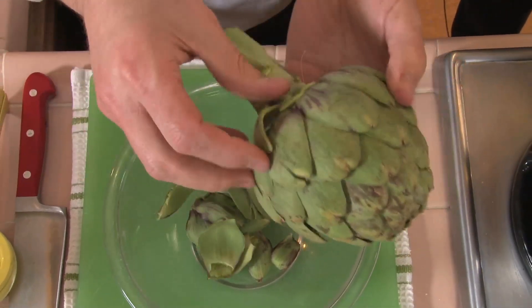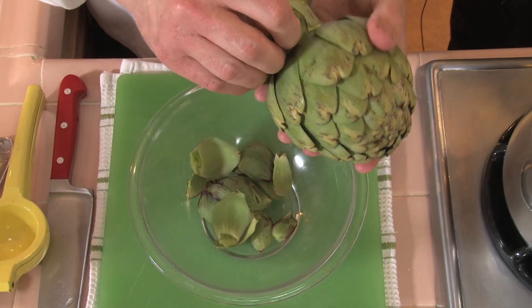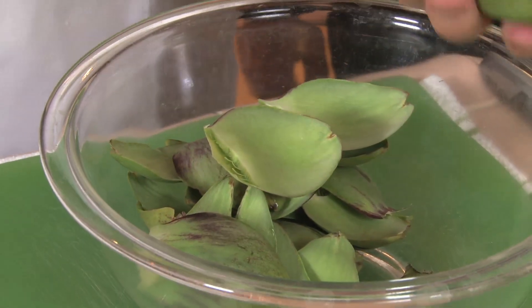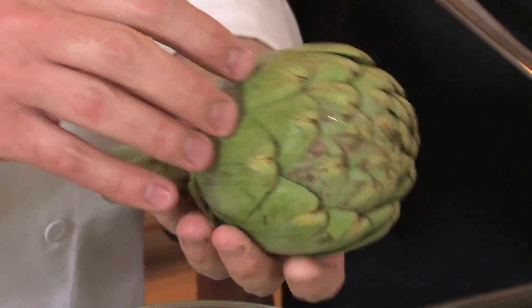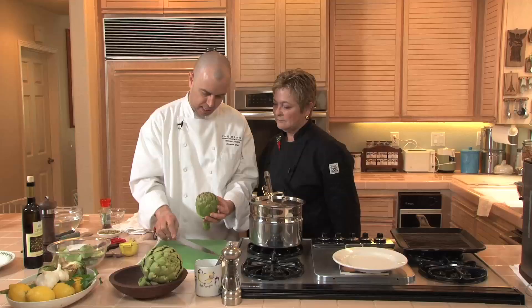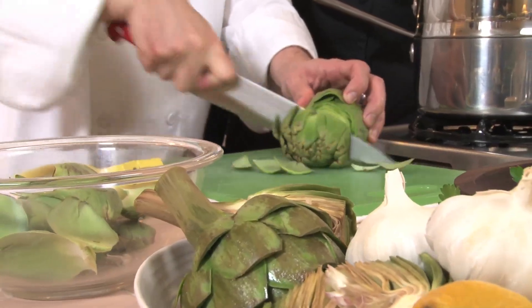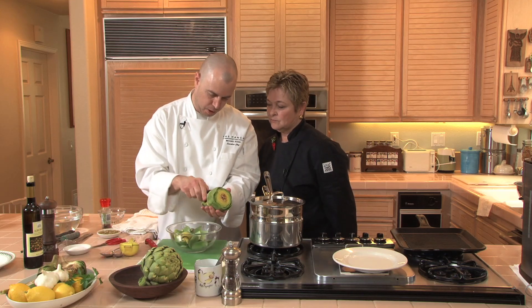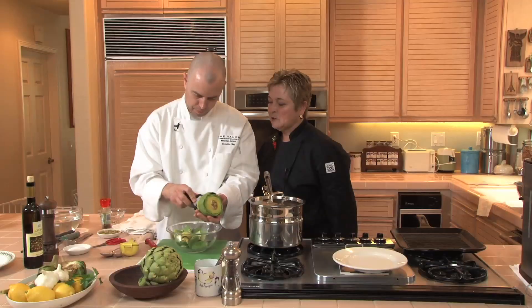I think it's better to do the way you're doing — just snap them off. Because you're left with this meat. And that's the best part. Then you want to get down to where it's just this yellow part right here. That's where it starts to be the most tender. You can't eat these top pieces, so I'll just take a little bit off there. Then what I like to do is just peel down the outer part of it, just enough. And you're just using a vegetable peeler.